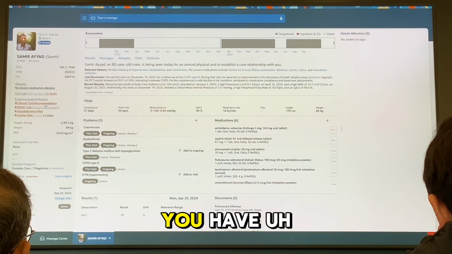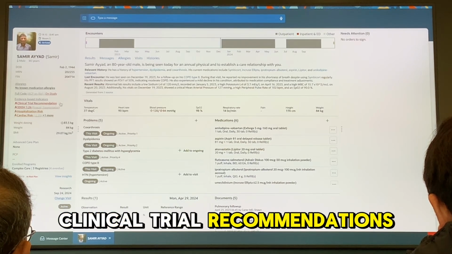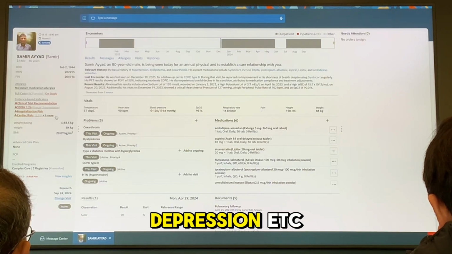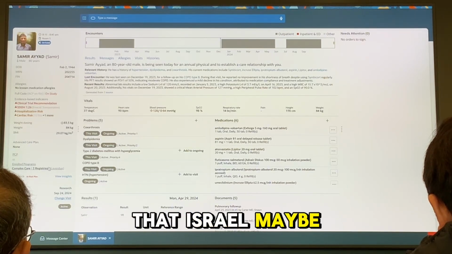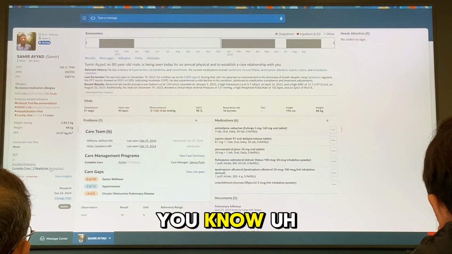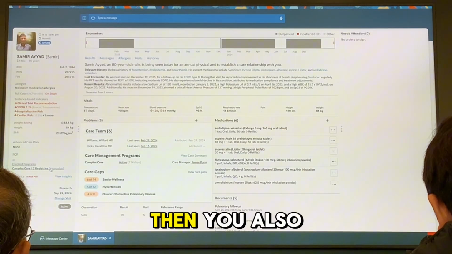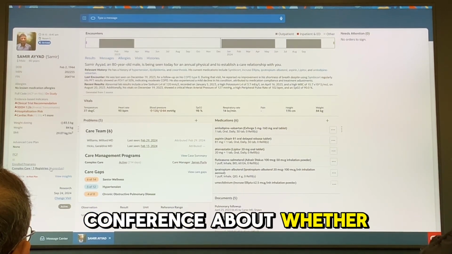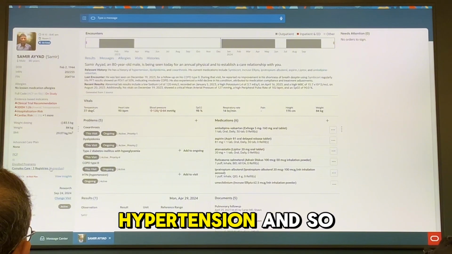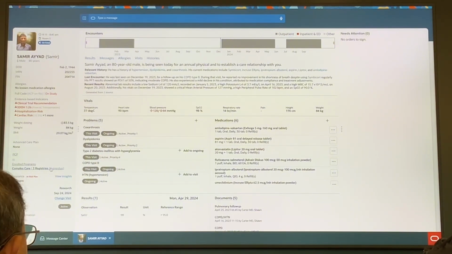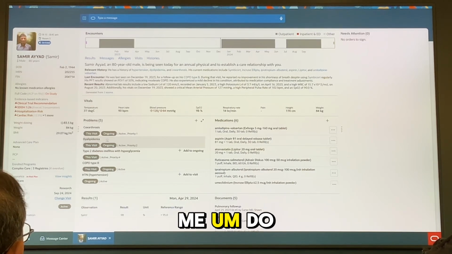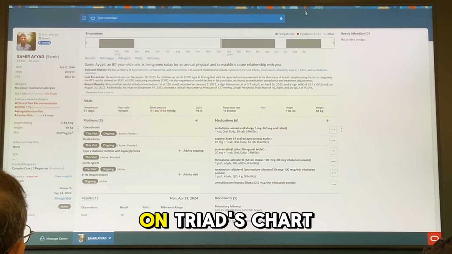So you have the clinical trial recommendations based on the potential depression, etc., that Mr. Ayad may be susceptible to, and then you also have the care team and some of the care gaps that you need to address, at a comprehensive level, whether it is senior wellness, hypertension, and so on. So let me do a few queries on Mr.